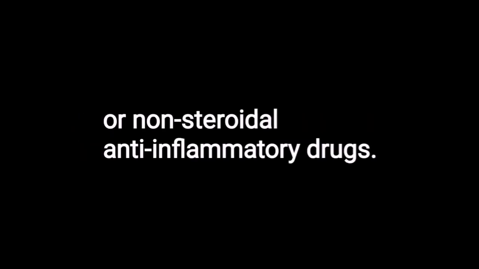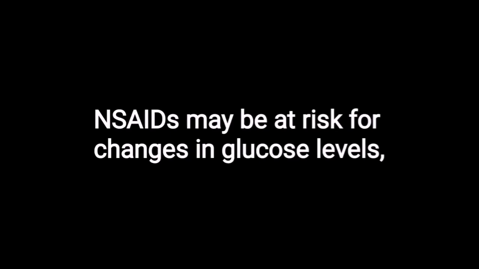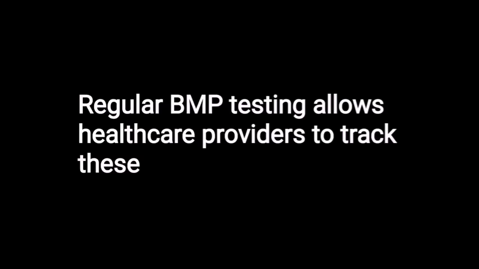Monitoring metabolic health and treatment. Finally, the BMP can be useful in monitoring metabolic health and the effects of treatment in patients with musculoskeletal disorders. For instance, patients receiving long-term treatment with corticosteroids or non-steroidal anti-inflammatory drugs, NSAIDs, may be at risk for changes in glucose levels, kidney function, and electrolyte balance. Regular BMP testing allows healthcare providers to track these parameters over time, ensuring that any adverse effects of treatment are identified early. This proactive approach helps tailor treatment plans to optimize patient outcomes while minimizing risks.